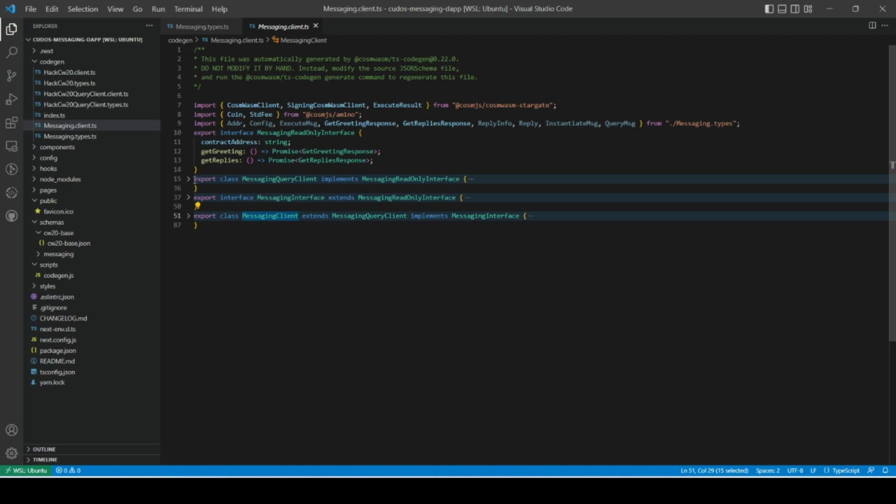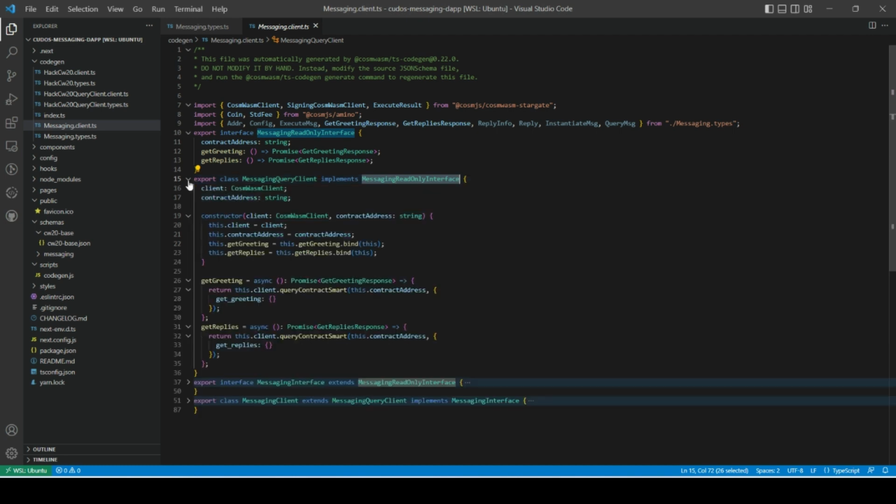But we also have the messaging query client. It says read-only interface. We can only access our query entry points. And you would see that this uses the CosmWasm client, which is also used mainly for reading from the smart contract. You can have a look.